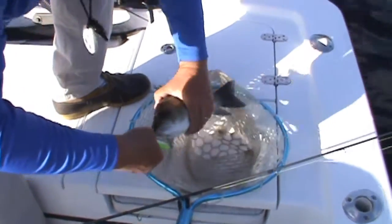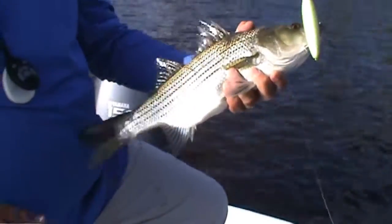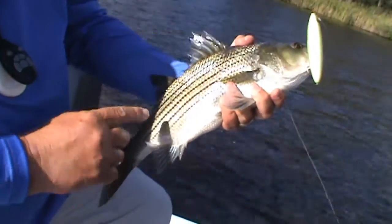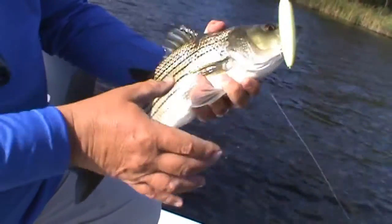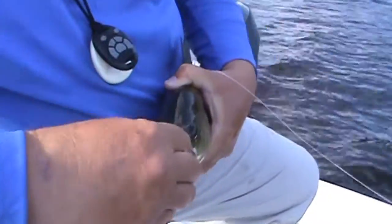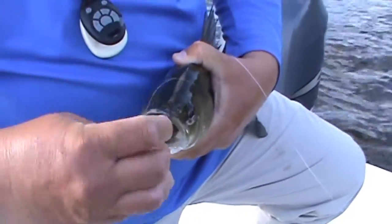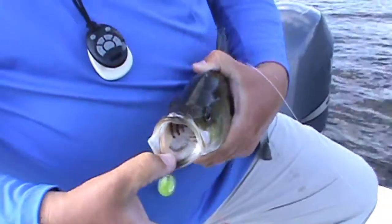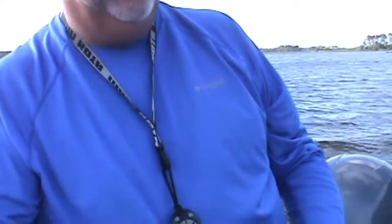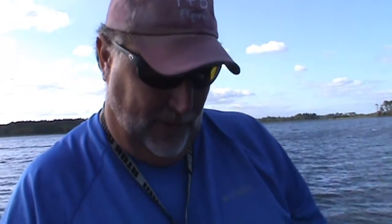Yes, it does. Now, for you folks at home, how do you tell the difference? Everybody talks about the broken lines on the fish. There's not a lot of broken lines on this fish, but your key is that the fish is much more round, much more oval. When we take this hook out of his mouth, you can see his mouth is much smaller than a striper. So those are your two big keys. You can count stripes, look at stripes, count fins, but look at them being oval and look at the mouth being small. That's really the easy way to tell.